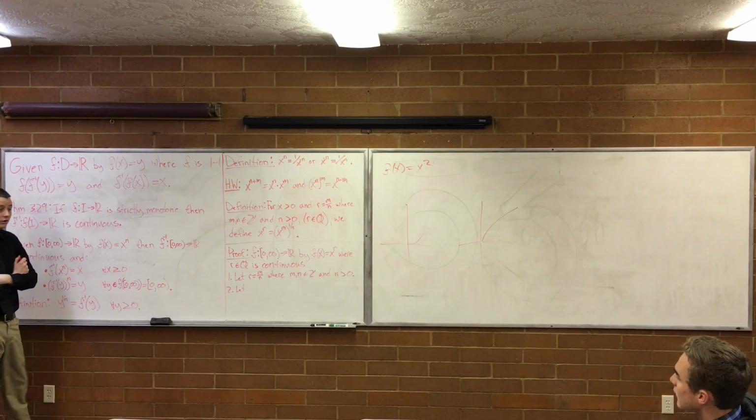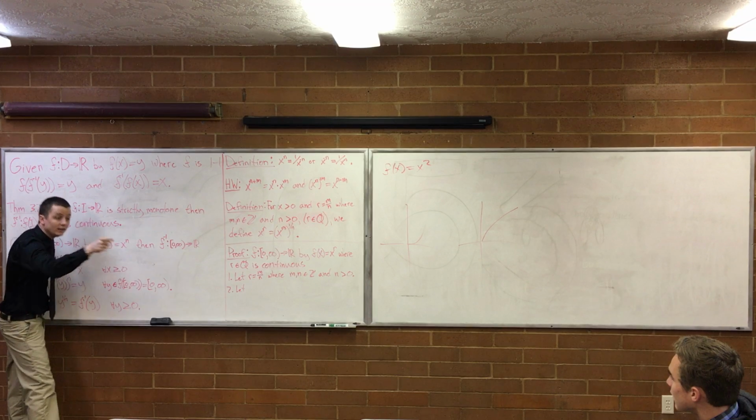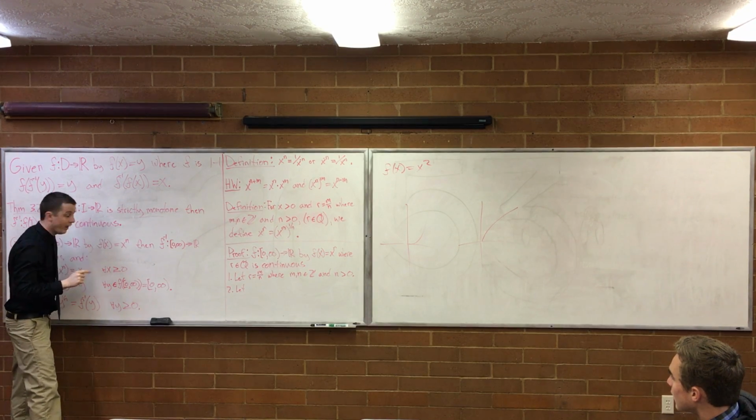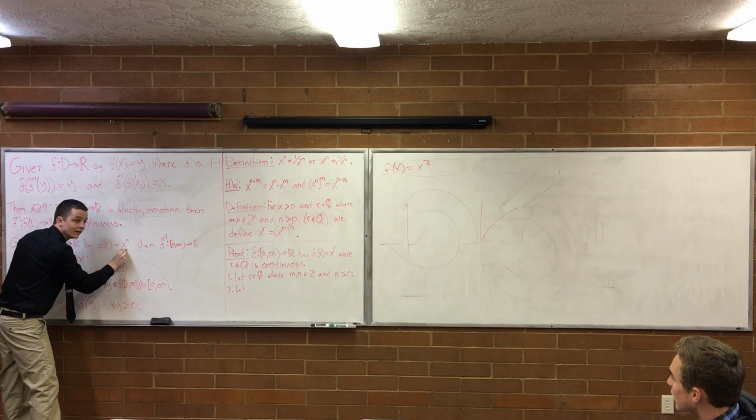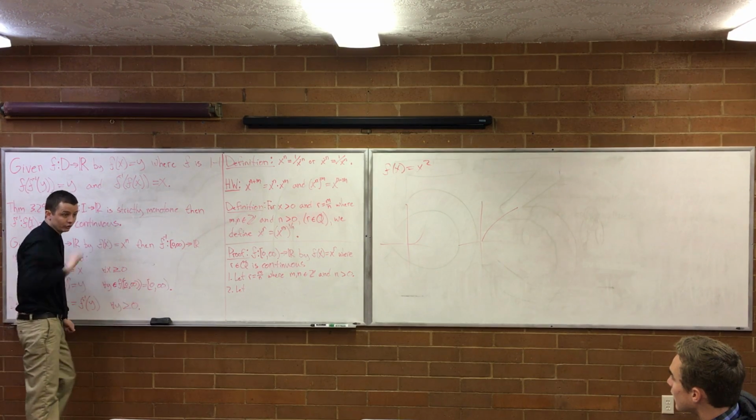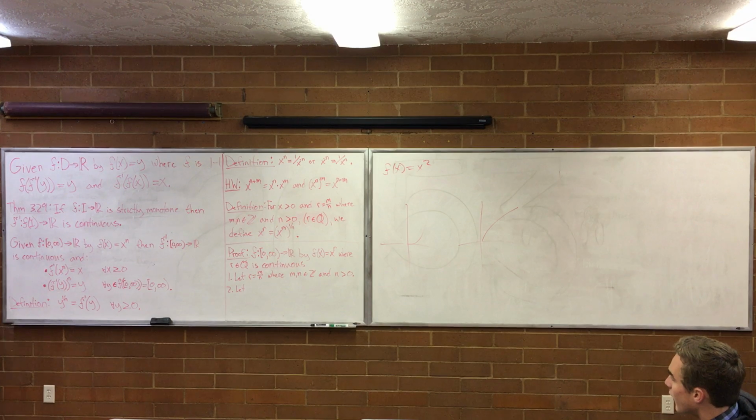How do I know that for any number you pick and for any natural number you pick, I can always find an x such that when I raise it to that natural number, I get your number? I don't know. How do we know that? Seems obvious, but it's a theorem problem.